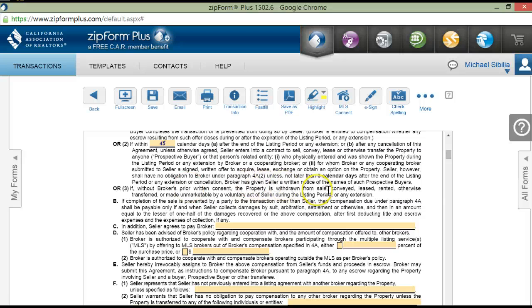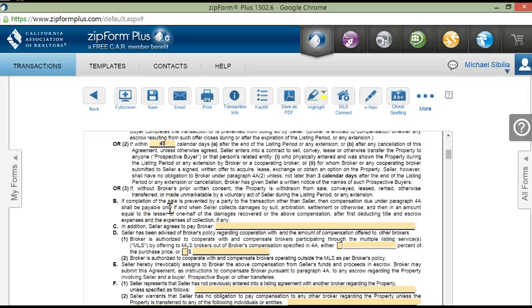But what it says is that if the property is withdrawn from sale, conveyed, leased, rented, otherwise transferred, or made unmarketable by a voluntary act of the seller during the listing period. Essentially what they're saying is the seller can't prevent you from selling the house. Right? So if you have a 90-day listing, unless you put it in an addendum or something, the seller can't just say, I've changed my mind. Now, do you understand, as a general rule, we're not in the business of suing people who've removed their homes from the market and we didn't sell it, right? This is not exactly the way to build up goodwill in referral business, but there's a reason for it, right?